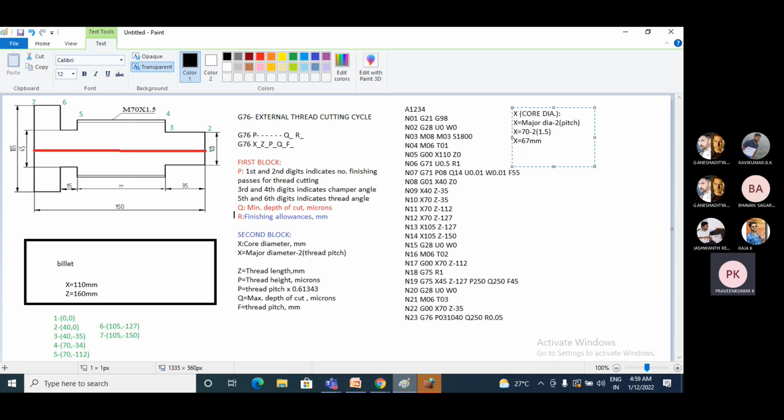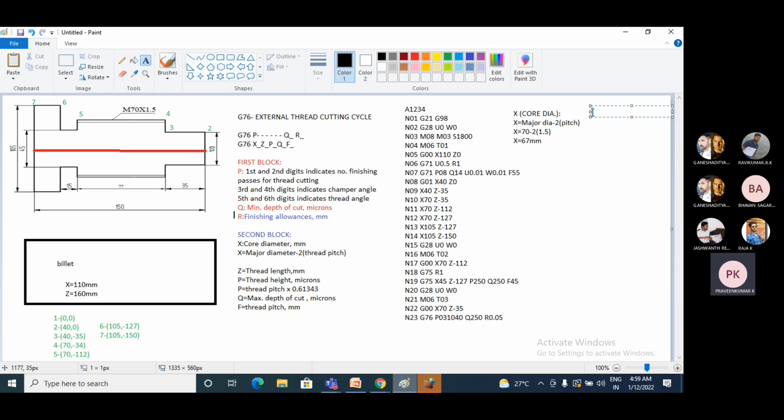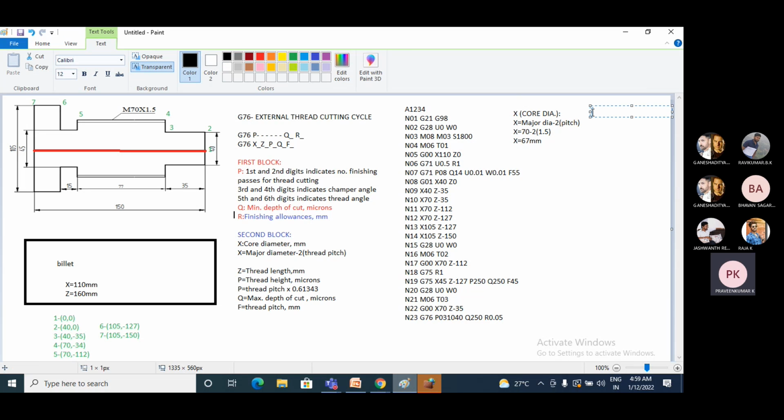Then after calculating the X value, the next calculation is we need to calculate P. P is nothing but the thread pitch.